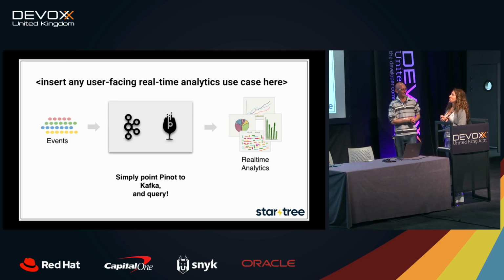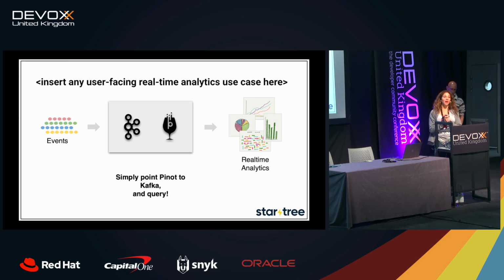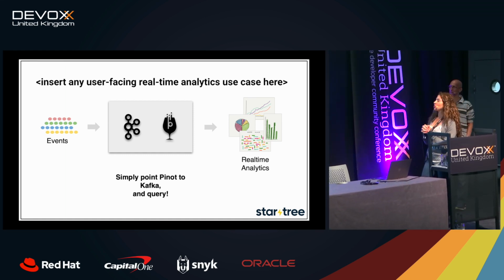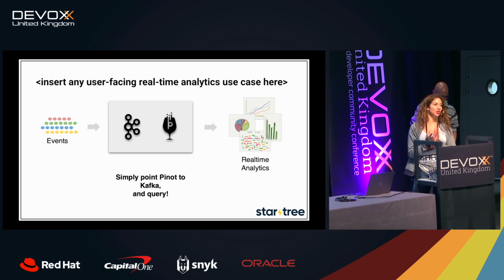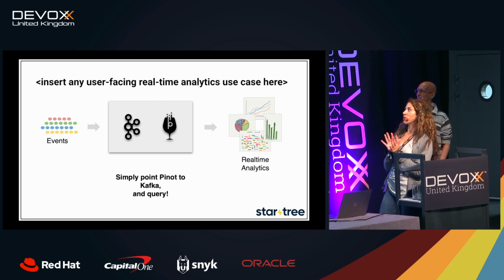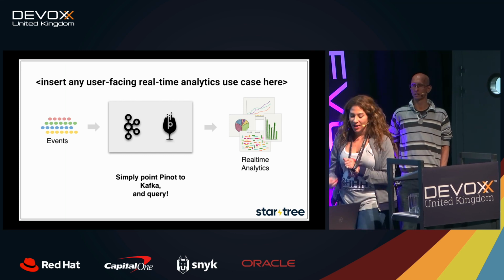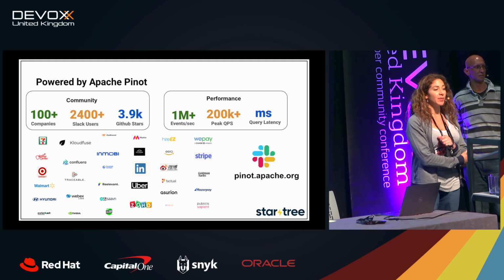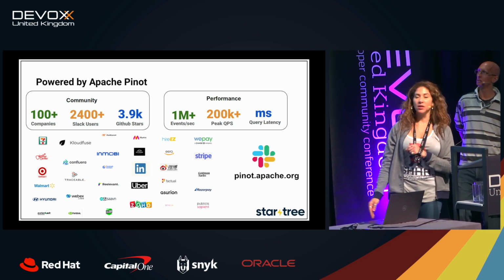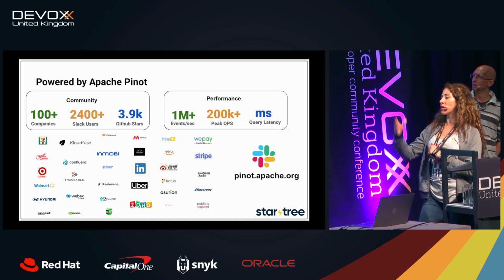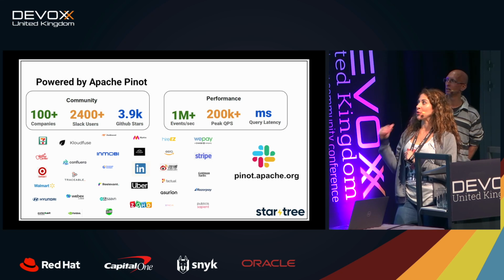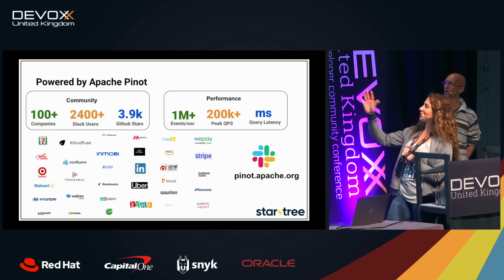Back to Karin. Okay, so basically, I feel like this slide doesn't really need a lot of description, but the combination of streaming system, you can use Kafka for this specific use case, and Pinot can be used for pretty much any real-time analytics or user-facing real-time analytics use case. Pinot was originally developed at LinkedIn, similar to Kafka. There are over 100-something companies that are currently using it. The community is growing pretty quickly. I should have put a comparison of how it's grown over time.